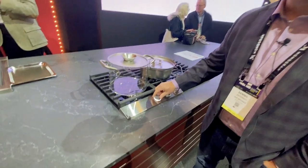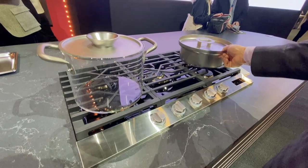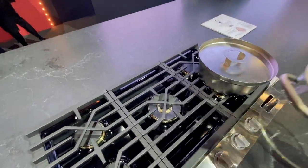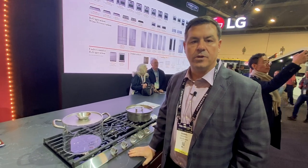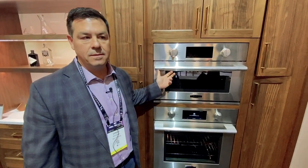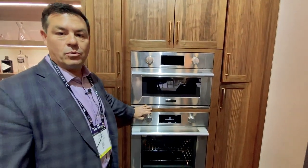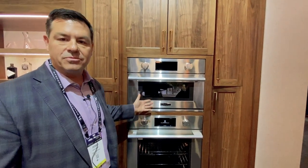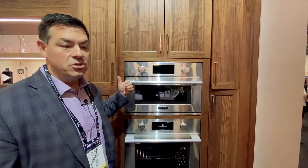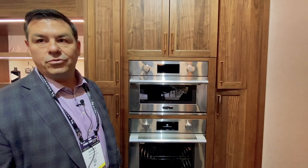New cooktop for SKS — all backlit knobs. A 24,000 BTU dual stack burner in the middle, from high to low, simmer to boil. Brass components. Loving what I'm seeing here at SKS. New speed combi oven — it can be a microwave or a speed oven. They've now made a singular unit; they've been known for having combination all-in-one units, but this idea of separating is really great. Certainly a lot nicer than a regular microwave — super fast heating, instant on, you can bake like an oven. Dual purpose, all-in-one.